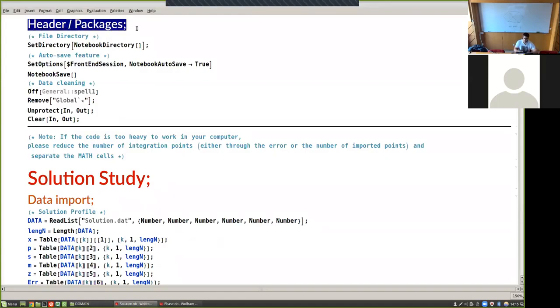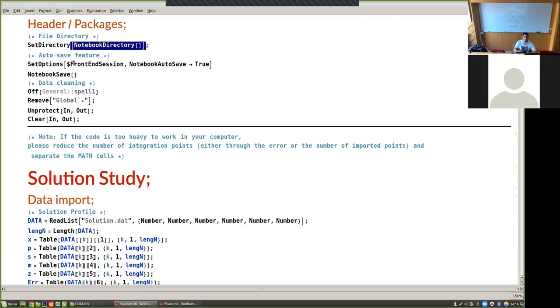So first, in Mathematica, it's very important for you to set your directory. In this case, I'm using all the files in the current directory, in such a way that you can just run the integrator and then compile the Mathematica without changing anything in the folder name. But if you don't want that, you can just put here, between the two quotation marks, the directory of your file.